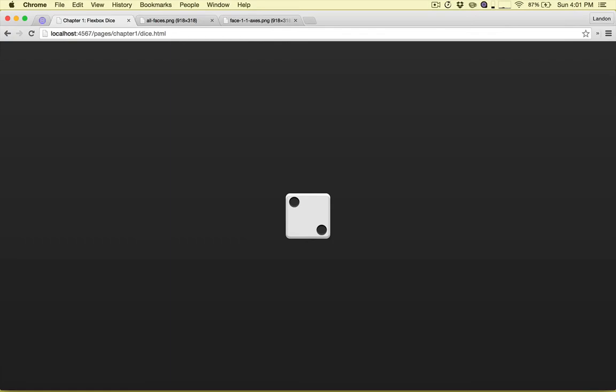Okay, let's skip the third face and tackle the fourth. This one is a little bit trickier than the others because we need to support 2 columns, and each column needs to have 2 pips. There are 2 things about Flexbox that are going to make this a lot easier for us. The first is that the main axis can be horizontal or vertical inside of flex containers. And the second is that flex containers can be nested. So unlike before, our markup will now include columns.